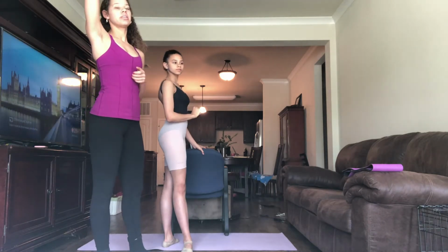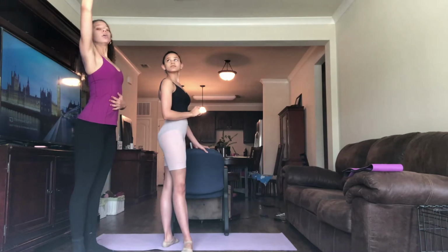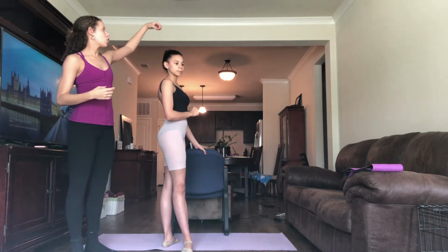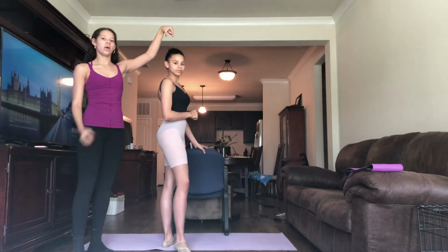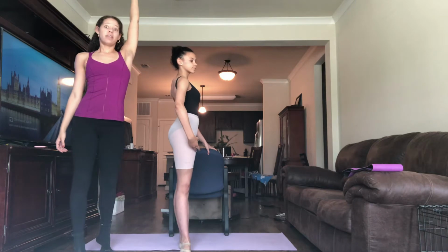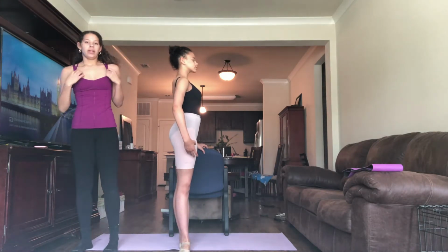Again, really expressive with the upper body. Don't get so tense in the position. Really try to keep breathing and think of through each movement you're getting taller, taller, taller. Again, that string, I always tell you guys, it just keeps pulling, pulling, infinitely. Alrighty, so we're getting ready.